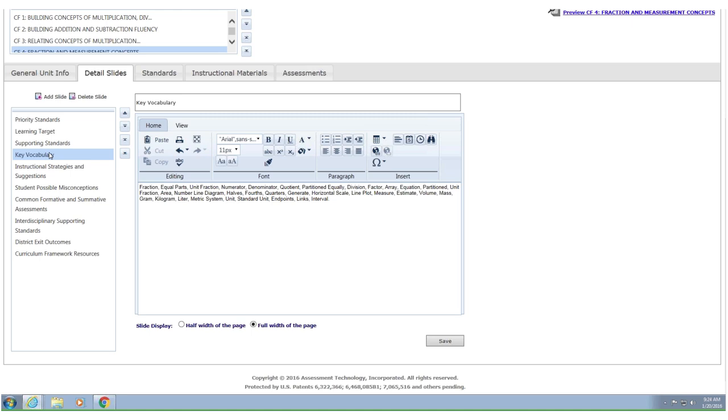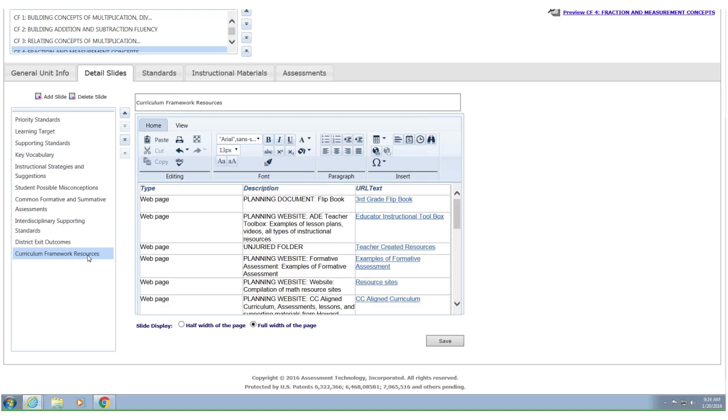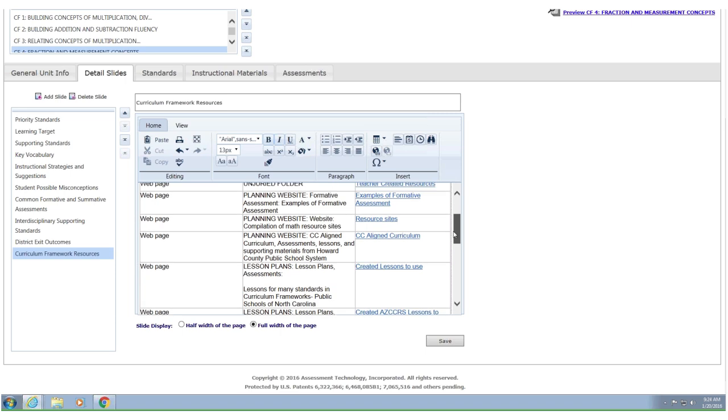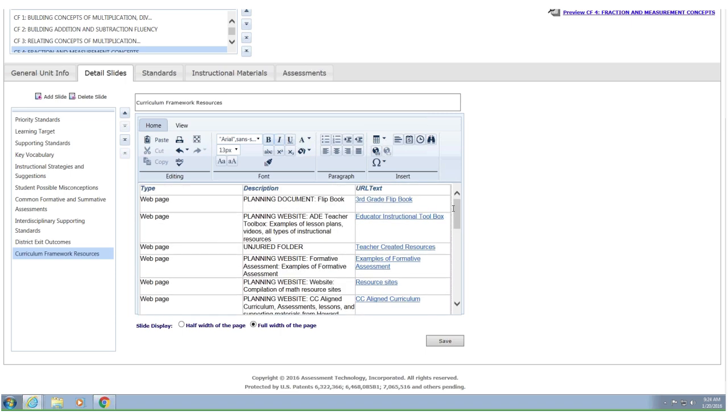If I click on curriculum framework resources that a school district may already have, those resources are now sitting in Galileo, and of course they're all hyperlinked. So all that information that might have been sitting somewhere else, not directly tied to standards or assessment or other materials, is now integrated directly within one area of the system.